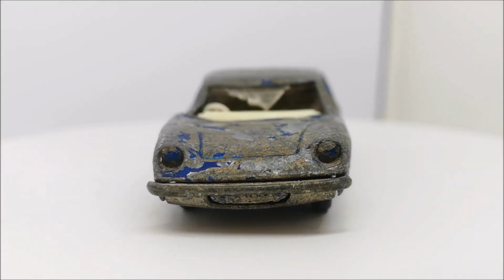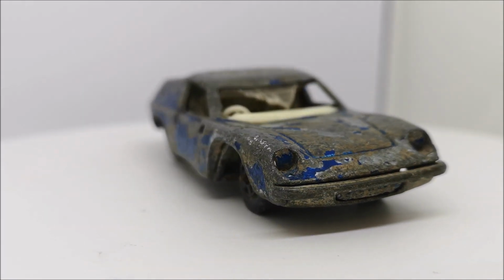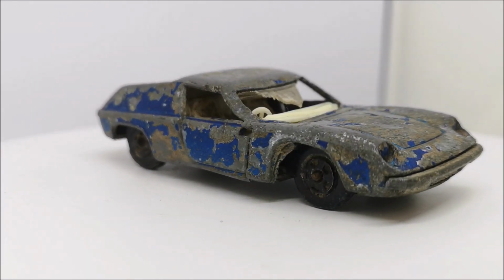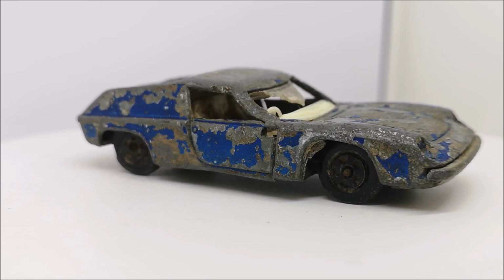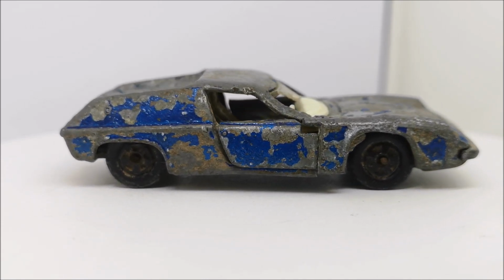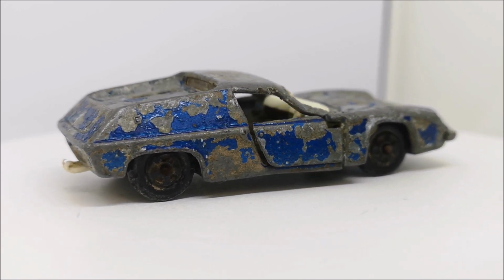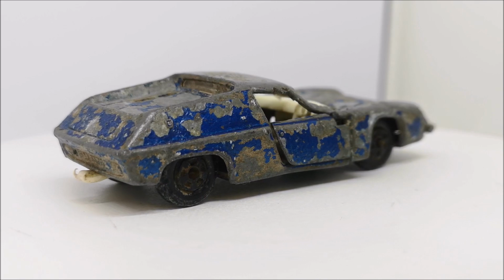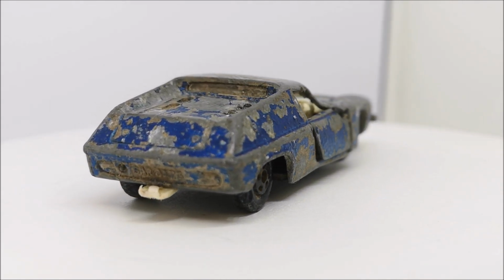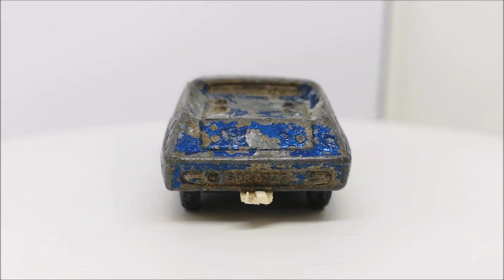I'm Rob, and today I shall be attempting to take this Lotus Europa from shabby to shiny. This one is basically a second attempt. I think it was my second or third ever video was a Lotus Europa, and it's been probably 9-10 months now that I've been doing this, and I just wanted to have another go at it, really. This one has certainly seen some better days.